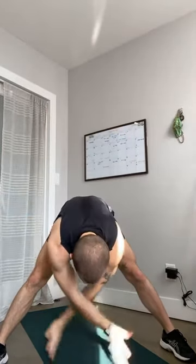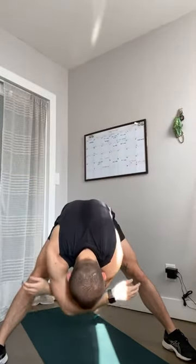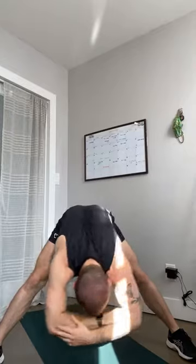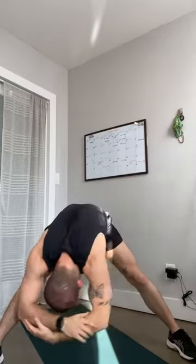Feet wide. We are honestly just going to start with actively trying to slow down our breath a little bit more to bring us back to a slow and calm space. So we are going to inhale — arms come all the way up, fold at your hips, exhale fold over. Inhale back up — I am going to let you do this at your own pace, whatever speed feels comfortable to you right now. Looking all the way up as you inhale up. Let's do one more. Inhale up, fold over. When you get to the bottom, grab opposite elbows, sway side to side, try to let your head hang down, neck relax. Shake your head yes, shake it no — just trying to let everything go.